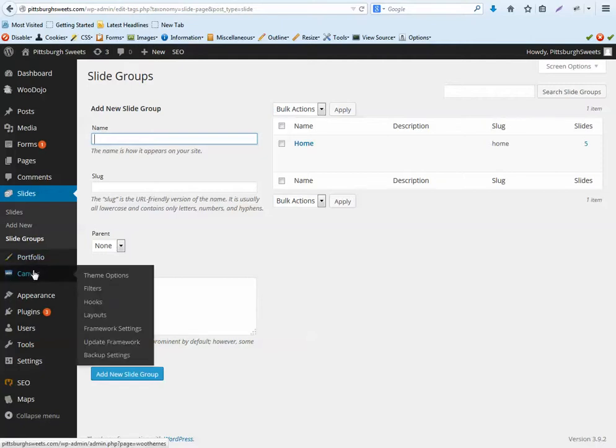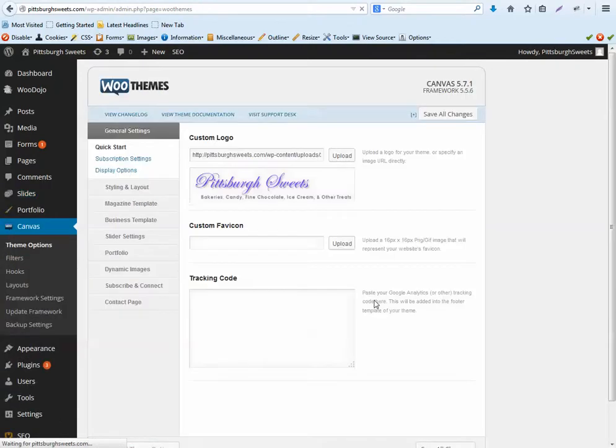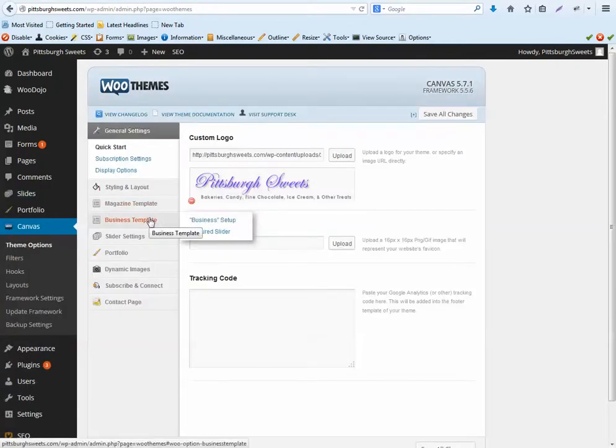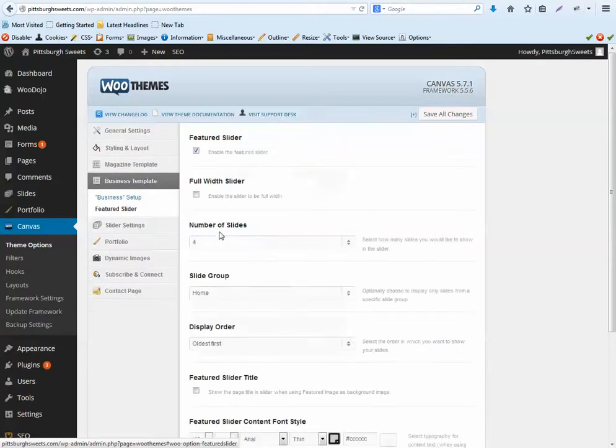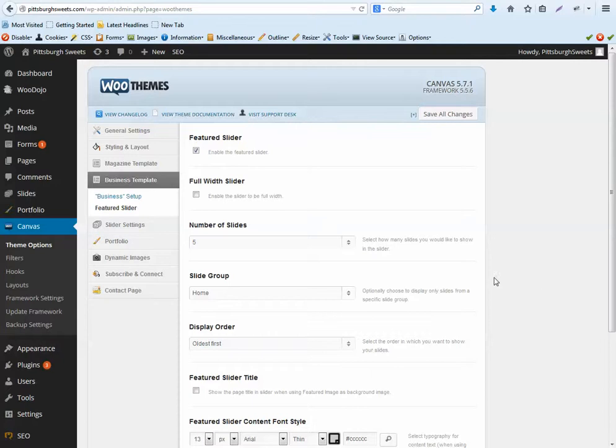Under Canvas, Theme Options. Go into the Business Template, Featured Slider. I've added a slide. Currently I have 4 slides. Now I need to add another one for 5.